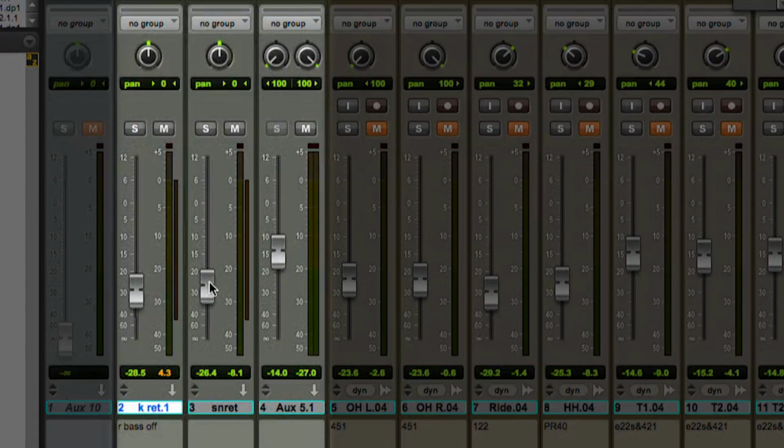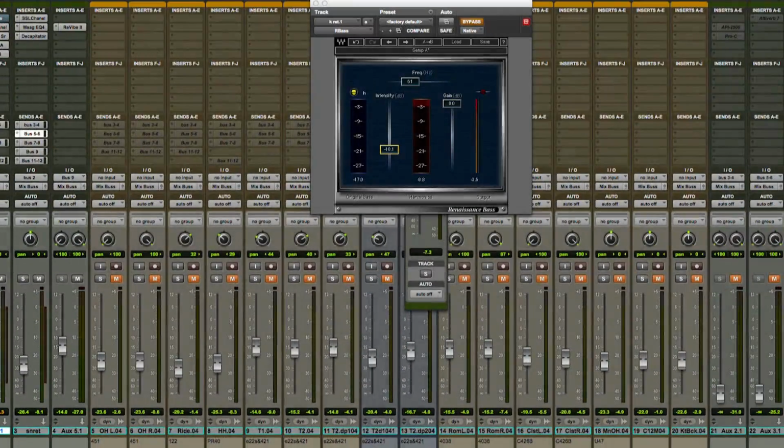I'll always start my kick at around minus 28 along with these parallel buses, and I usually end up in almost that exact same position by the end. I try to really not have creeping faders. Usually at the end of my mix, everything will be generally about the same as the starting point. A lot of times that means just stopping and bringing some stuff down.